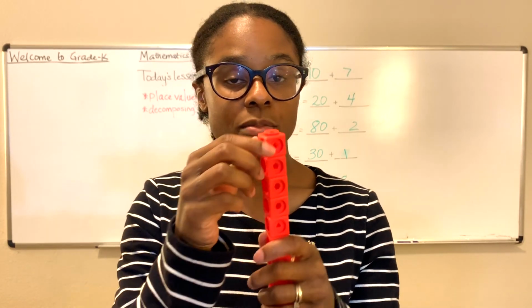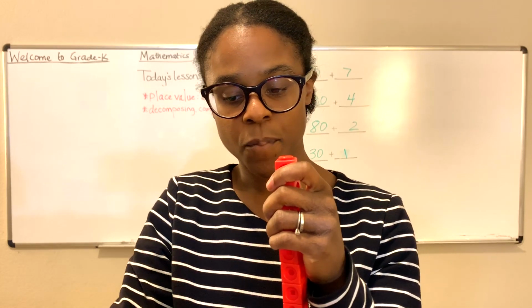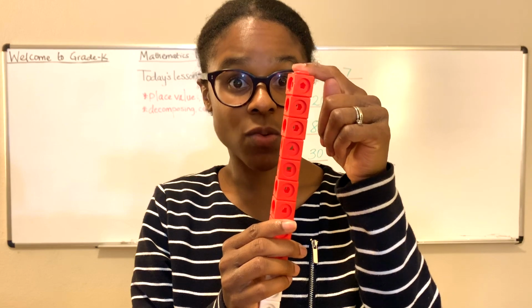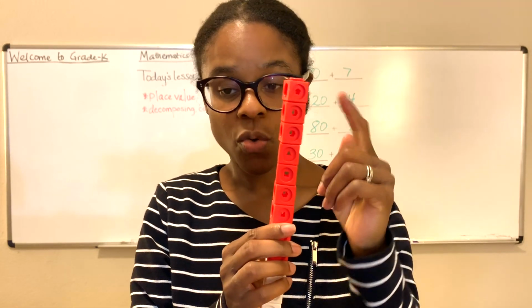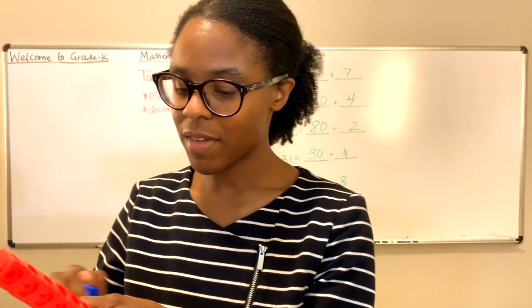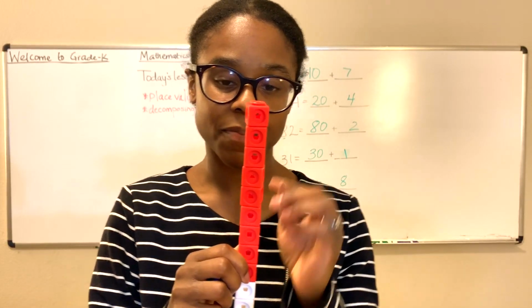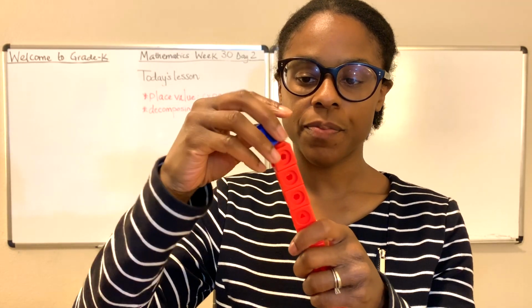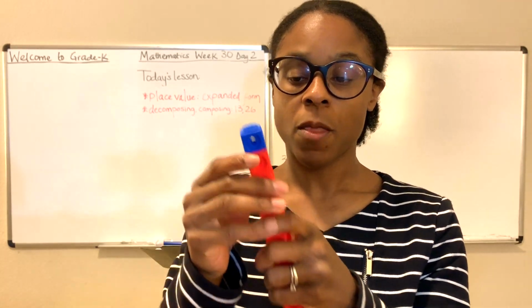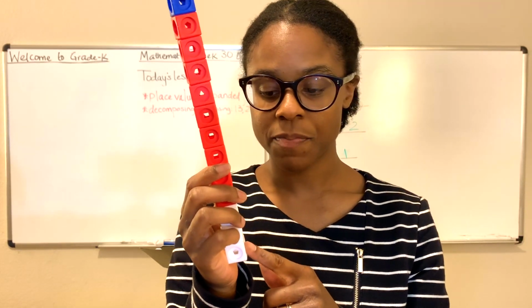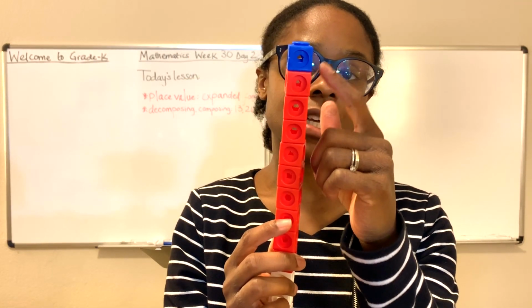If I were to remove 1 cube, how many cubes do we have now? Well, we have 13 minus 1, which is 12. But let's say I were to tell you we really need to add another cube because this needs to be 13. I say, okay, let's add another cube on top. Well, now that we've done that, we still have 13. It just looks a little bit different.